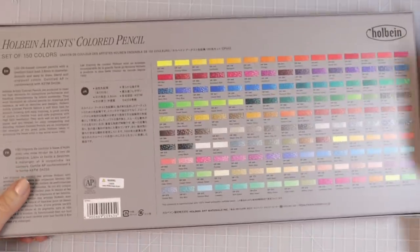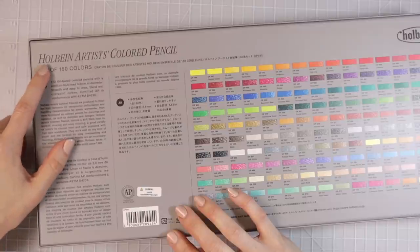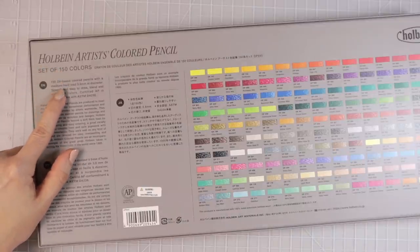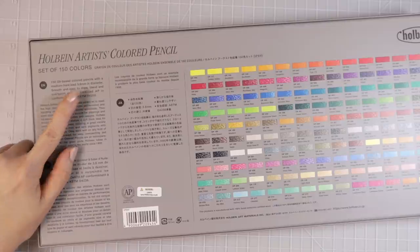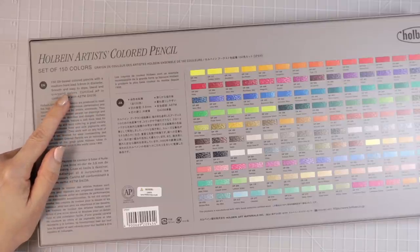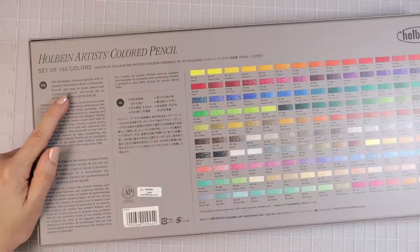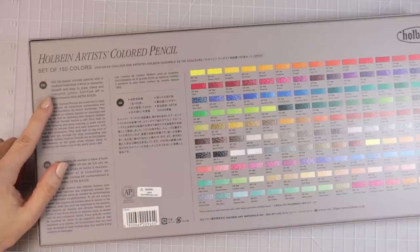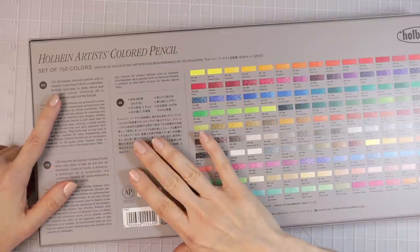Let's take a look at the back of the box. So we just have all the colors swatched out here. And then over here it just says Holbein Artist Colored Pencils, set of 150 colors. And then it says over here that they're an oil-based pencil, and they have a medium hard lead that is 3.8 millimeters in diameter. So I think that is the same size as the Polychromos. And from what I remember, these look very similar to the Polychromos, as well as those pencils I just recently reviewed, the Brutfuner Pastel set, or the Brutfuner Macarons, that are supposed to be a dupe of the pastels that come in this Holbein set.